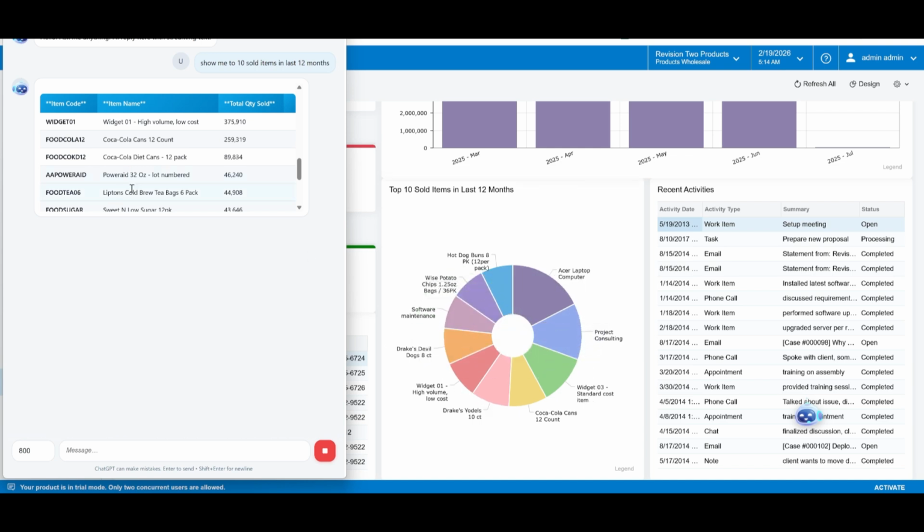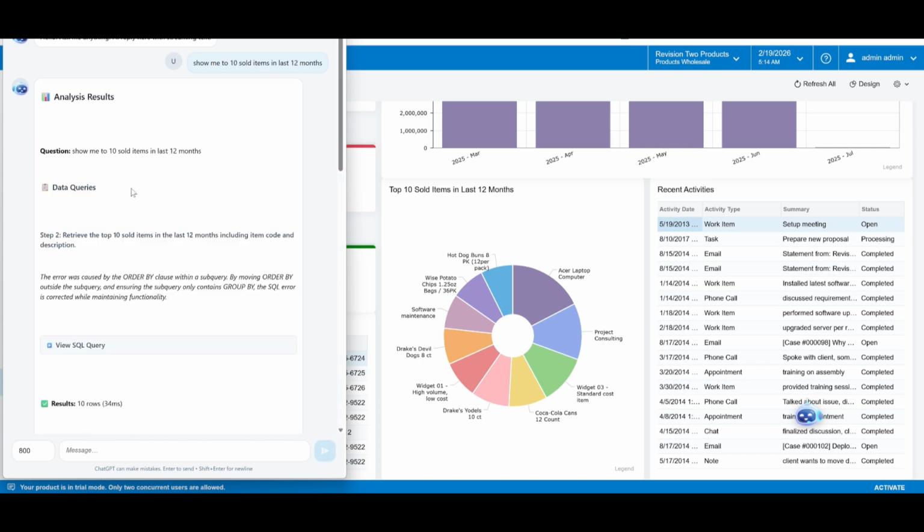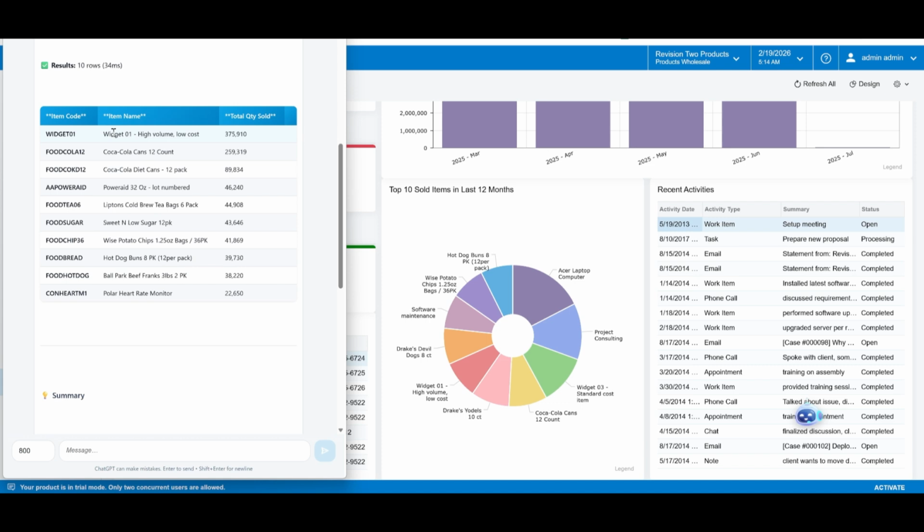I don't know why, to be honest, but here we have an in-between result, and here we have the final result. Widget, Coca-Cola twice. I don't know why we don't have it here.